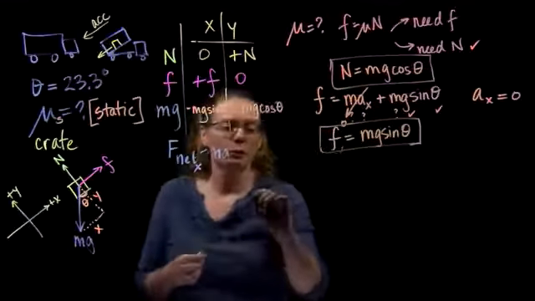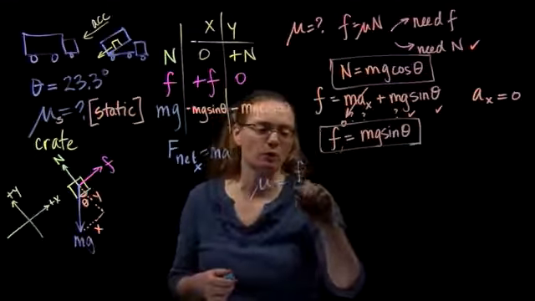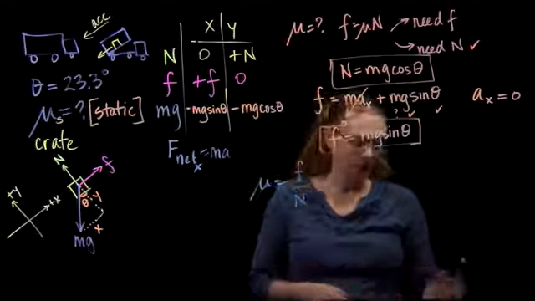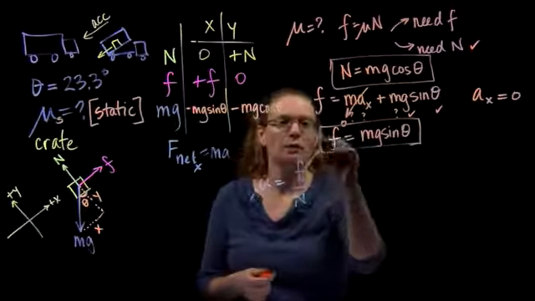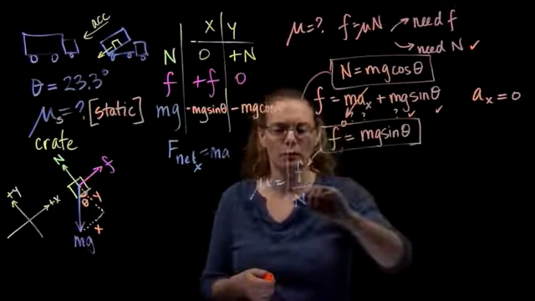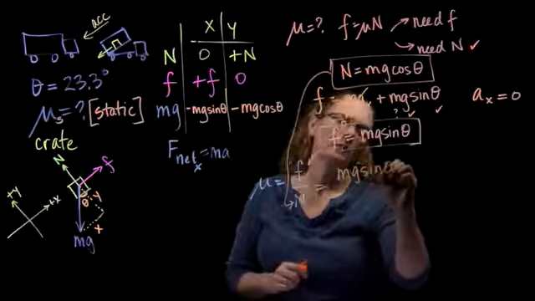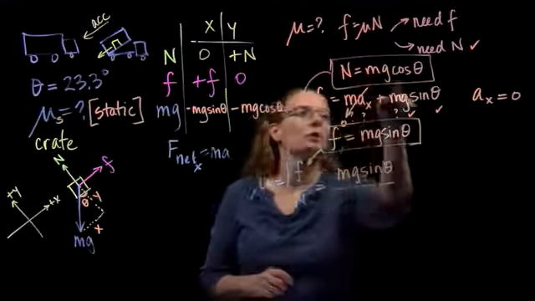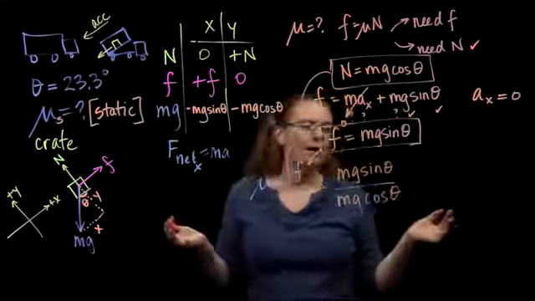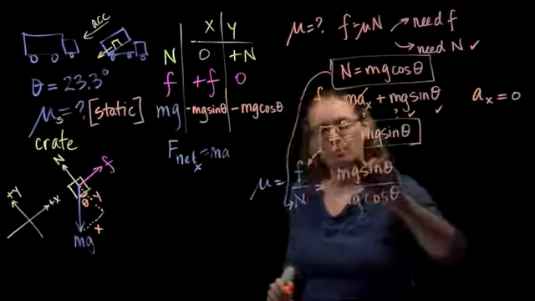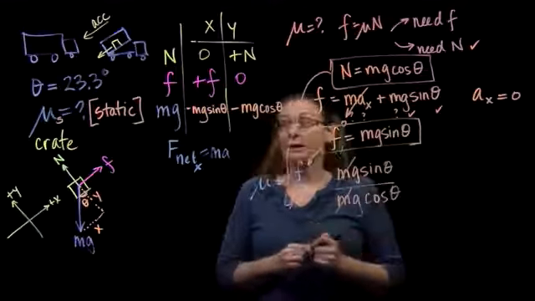Coefficient of friction. So if I rewrite this, bring the normal force, divide both sides by the normal force, it's going to be friction over the normal force. All right, so then I've got an equation for the friction force, an equation for the normal force. So this is going to go into the top, and this is going into the bottom. So my friction force, mg sine theta, over my normal force, mg cosine theta. And looky there, I have mass on top, mass on bottom. Gone, gone. Masses did cancel. Good, because I didn't know the mass.